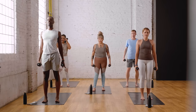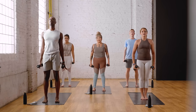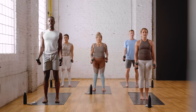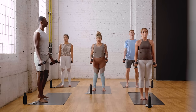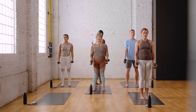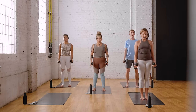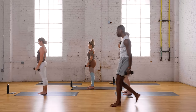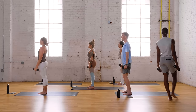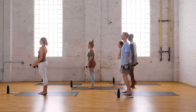Lengthen through your head. Pop the heart up. Squeeze the elbows in tight. Hammer bicep curl. Lift and down. Lift and down. Exhale. Exhale. So this is the best part. We've lifted your heart rate. We've put you into your fat burning zone. Now, while you burn fat, we get to be efficient and sculpt some muscle. How great is that? Good, let's go.